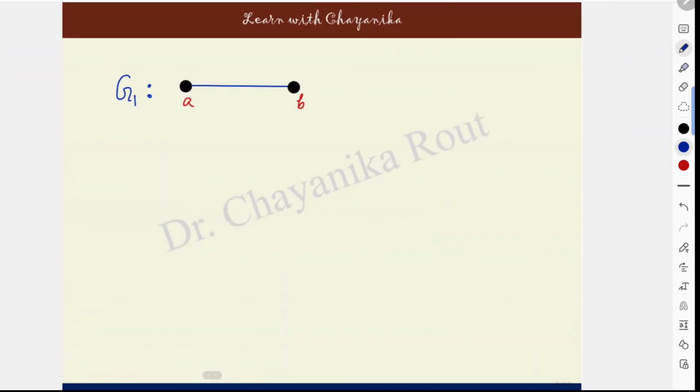Here I have taken a very simple example of P2. I will draw the adjacency matrix of this graph. So the adjacency matrix will be denoted by A of the graph, A(G1). Now as we can see, this graph G1 has order 2, since there are 2 vertices. So the adjacency matrix is also going to be a 2 cross 2 square matrix.